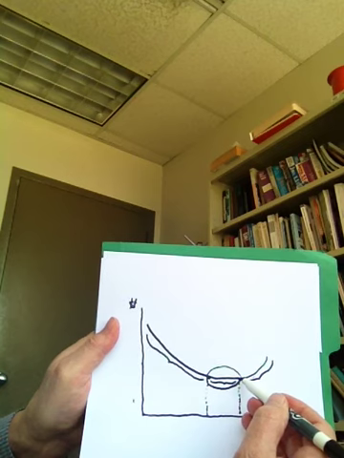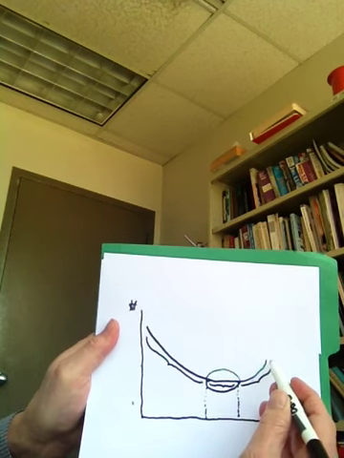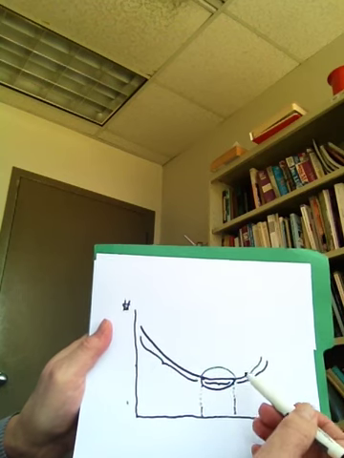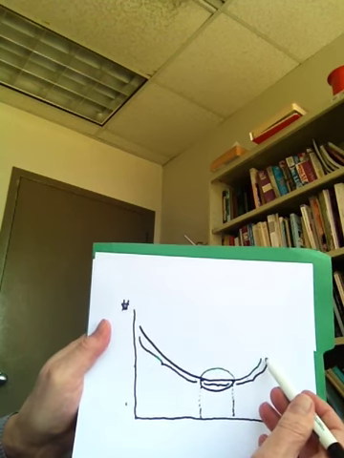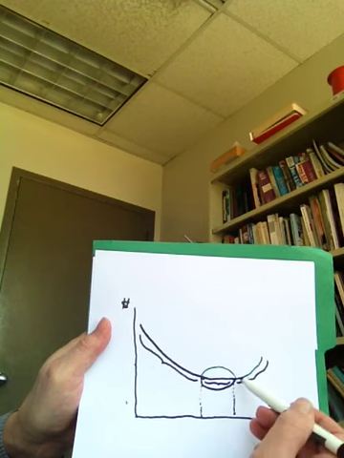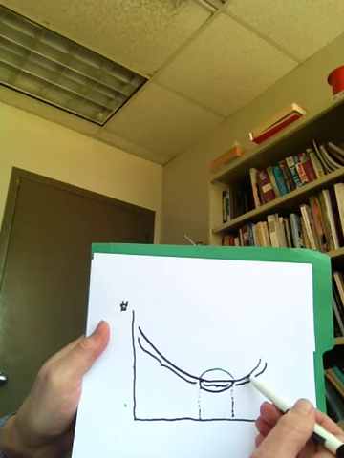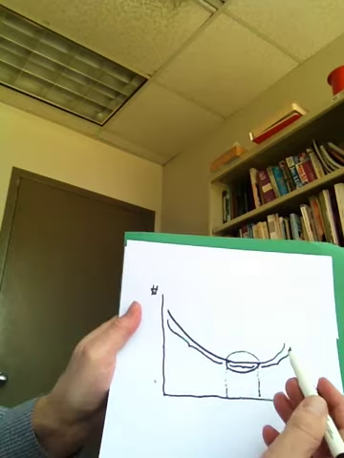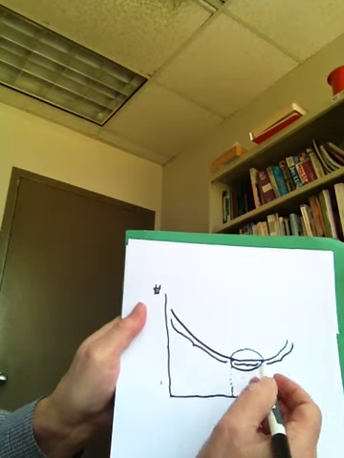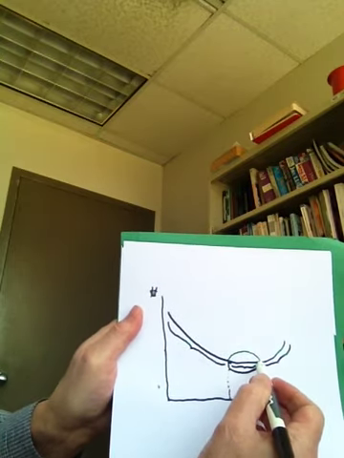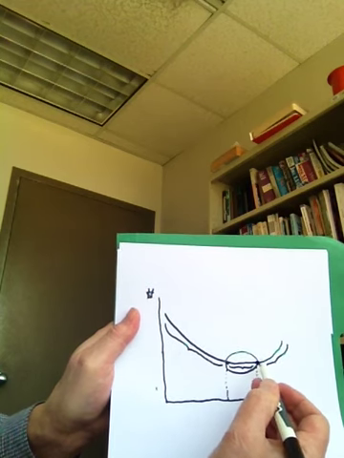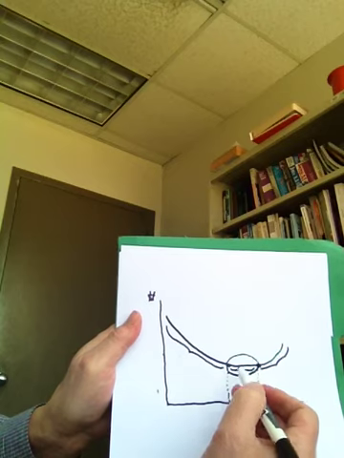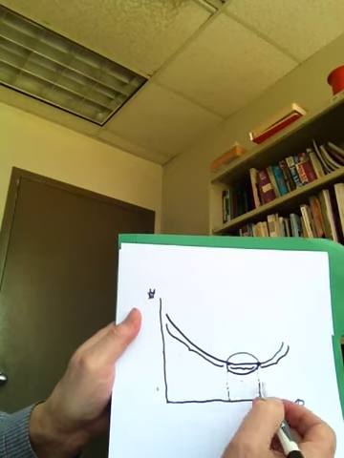Additional increases in plant size are not producing better returns. As a matter of fact, it's making the firm less productive. And you can see that because it's becoming less productive, the long-run average total cost curve is rising. So firms will continue to grow until they get in this area, but they won't grow past that point right there. And that's why all the firms within a particular industry tend to be of about the same size.